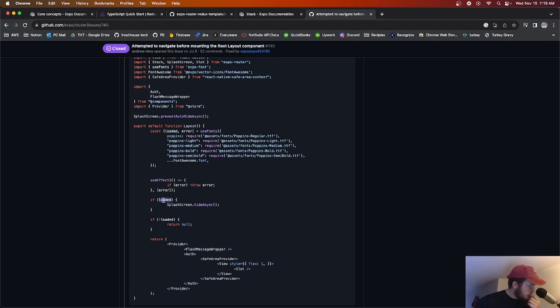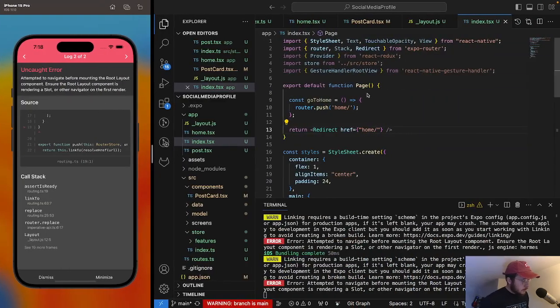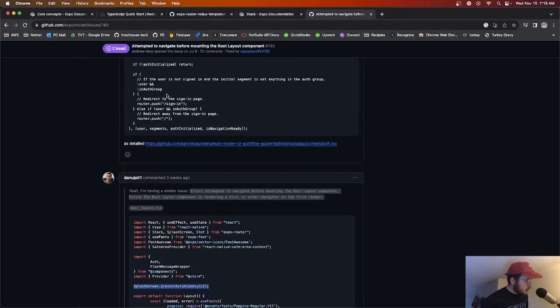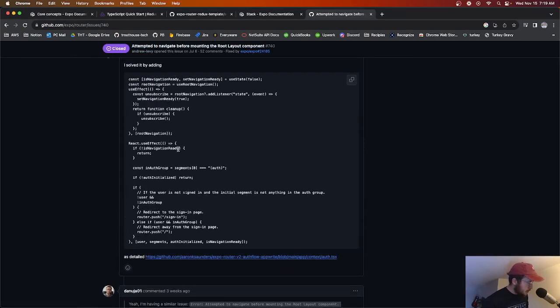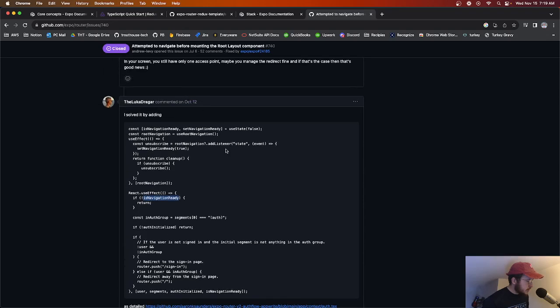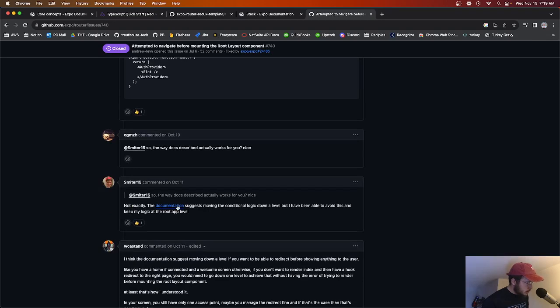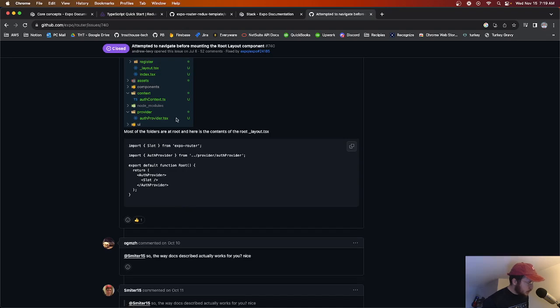Loaded. I'm not using any fonts. How do I... Is navigation ready? Root navigation. Okay, let me check the docs.